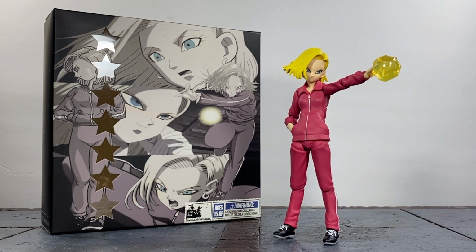I really don't know. Because, like, I have posed this around. I've had a ton of fun with it. But at the same time, I can point out the problems that it has. I'm going to get to the problems one more time. The number one issue for me is her height. They definitely took a Figma girl and used the body. And she's the height of a 15-year-old.